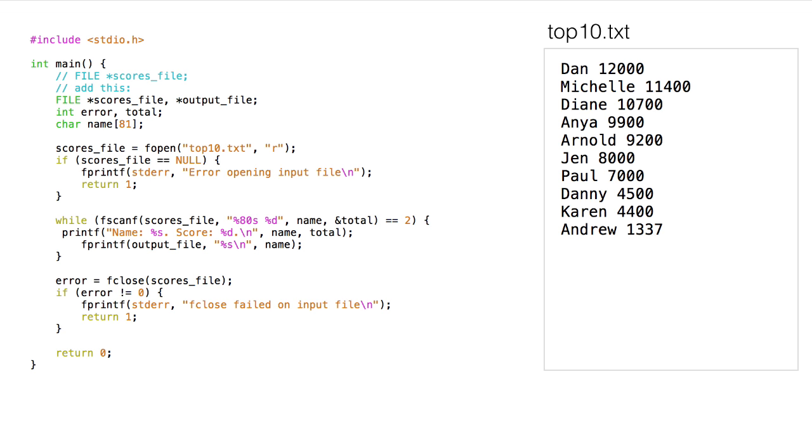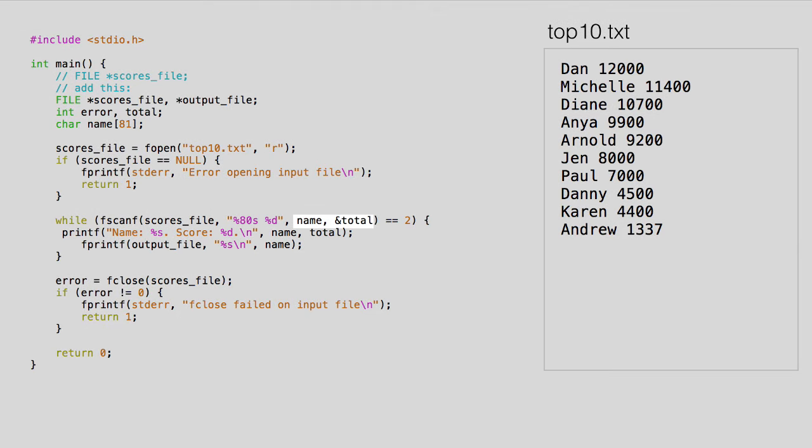We have declared name to have space for 81 characters, at most 80 read from the file, and then a null terminator. Following the first specifier, we have a space and our second format specifier, %d, indicating that we want to read a space and then an integer from each line.